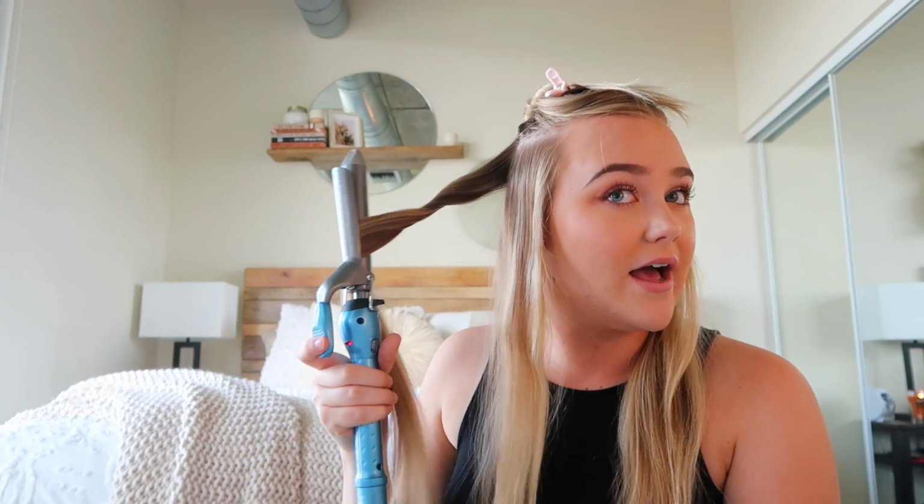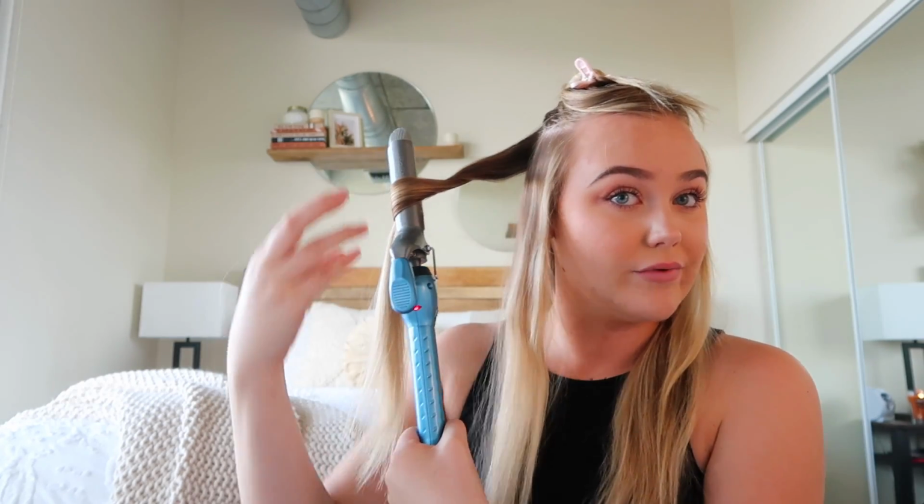If it was a higher heat, I wouldn't have that much time to hold it right here, so it gives me some leeway so I don't have creases in my hair from the clamp, because that's the number one thing that I want to avoid. And doing this decently fast is how you avoid creases in your hair. That's why I recommend practicing it with your curling iron off, just so you get the motion down, so you're not holding your hair for too long, which will honestly crease your hair and damage it.